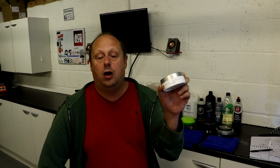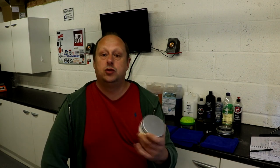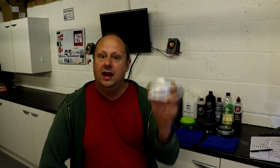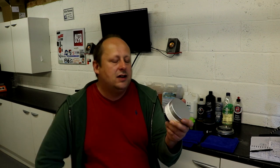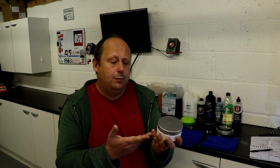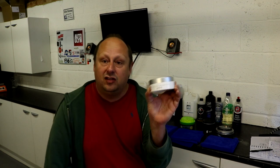And finally the winner: the Auto Glym Ultra High Definition Wax. The only area where it didn't do well is value — at £44, if that's not in your budget you'll go with one of the cheaper options. In most other criteria it did well. It's the only product here that really beads heavily on application, and it's also very nice to use, fast-curing, and very soft to buff — one of the nicest waxes to work with. It looks like a high-quality product, the pour is brilliant, the presentation is brilliant, and I can see why it commands that extra price tag. So yeah — this is a cracking little wax.